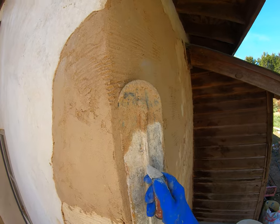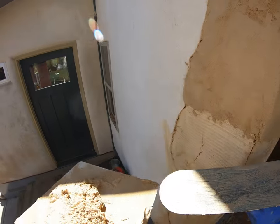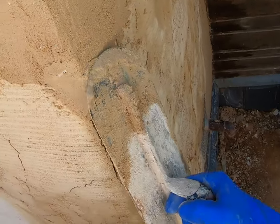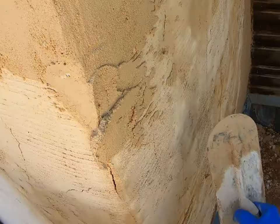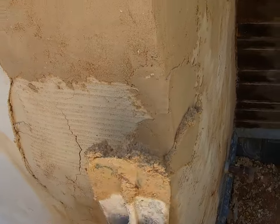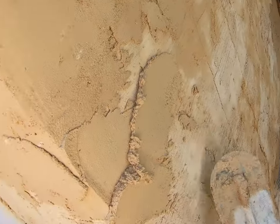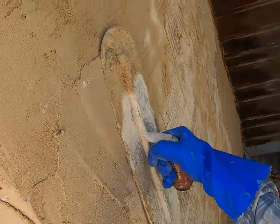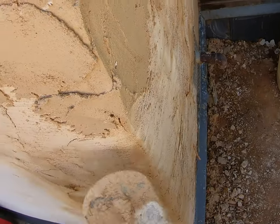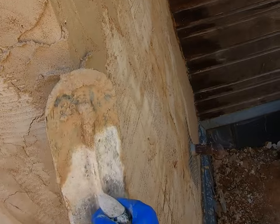I could get a nice chiseled edge, but straight corners that are really square are going to break off, and I don't want that. So typically what I do is I try to work this in there first before I build this corner, so you can see that crack that developed after that first coat. Kind of work both sides, spaces around as much as I can, so that when I come back with the trowel to make this corner, I'm done.